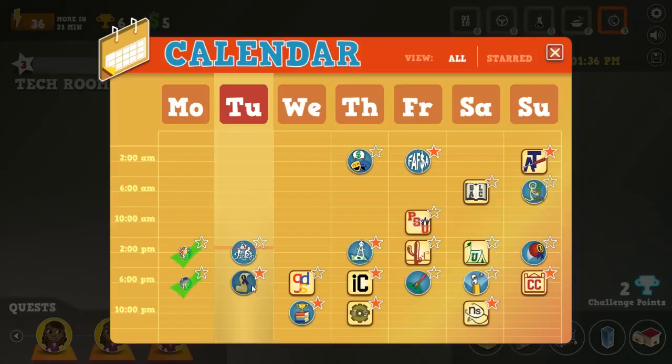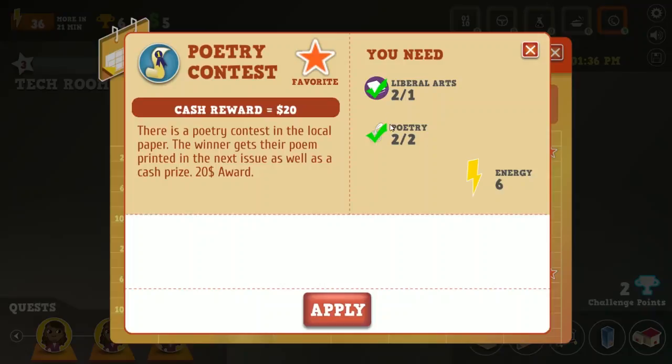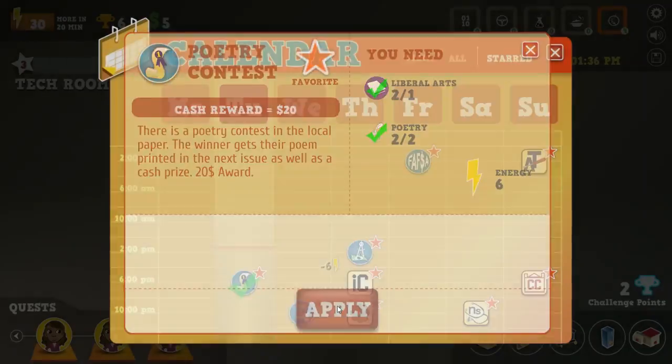So let's look at the calendar, and again, we can look at the deadlines that we're really focused in on. I'm ready for this. I meet all of the requirements, and I exceed the requirements here. Poetry contest, just because I apply to this, doesn't guarantee that I'm going to get money from it. I actually have to be good enough that I can earn that. So just meeting the minimum requirements isn't always enough. It really helps if you can show that you are especially good in the things that they care about. So the fact that I have more than the minimum requirement in liberal arts is really good. I'm gonna apply to this and spend 6 energy on it.